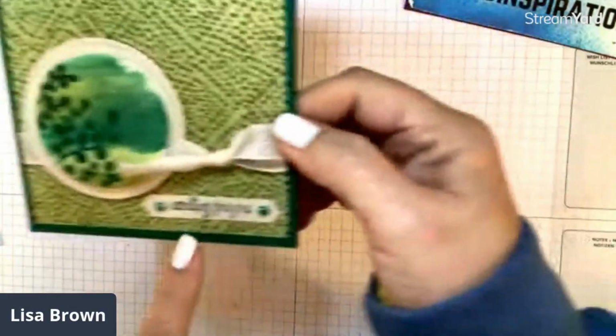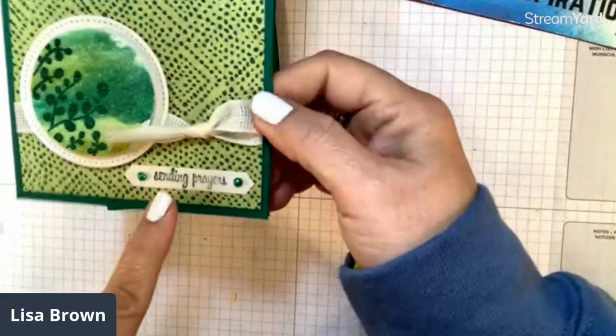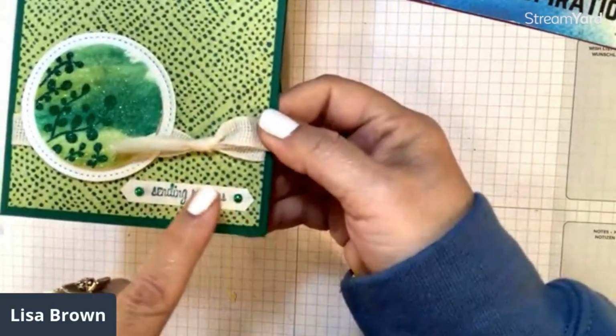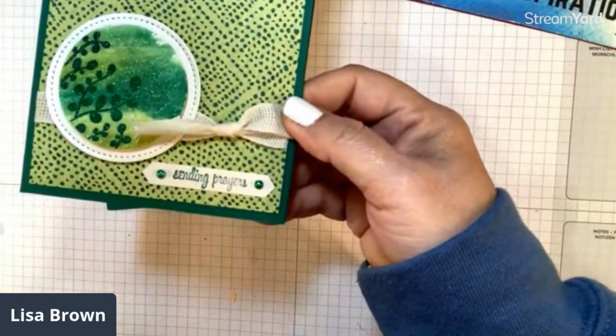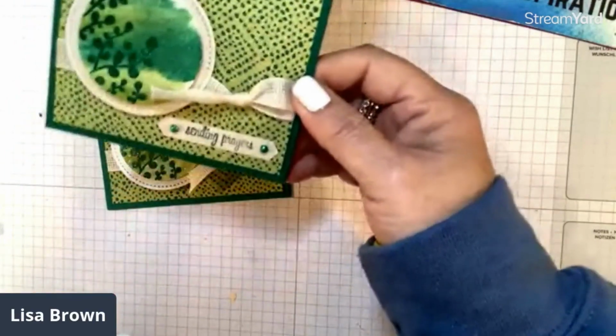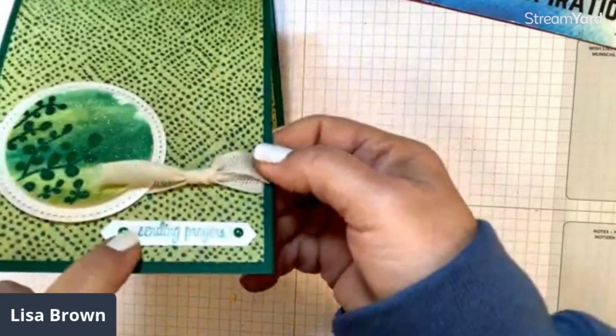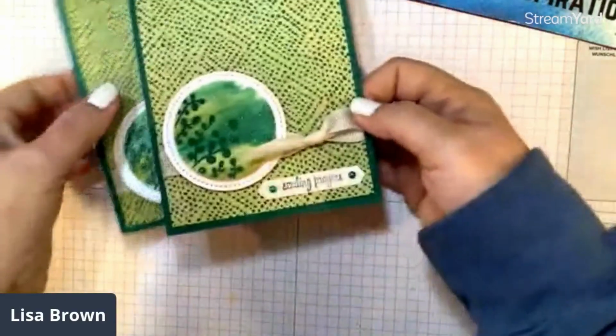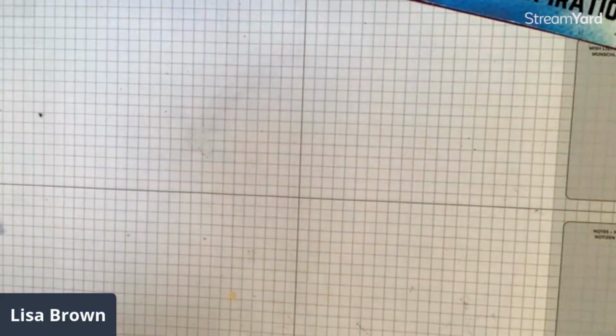So I'm going to suggest that if you stamp on the pearlescent paper, that you heat emboss it with clear embossing powder to hold that ink. I don't think this one is quite dry yet, okay? All right. Thank you, Pam. I like these colors. And I didn't realize it, but my next card is in the same kind of color family. You'll see.